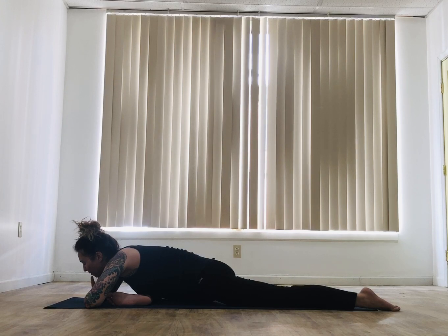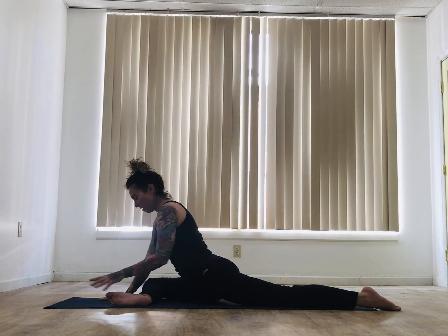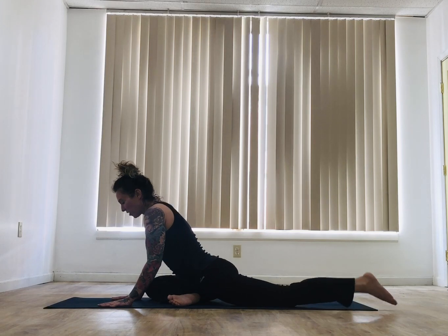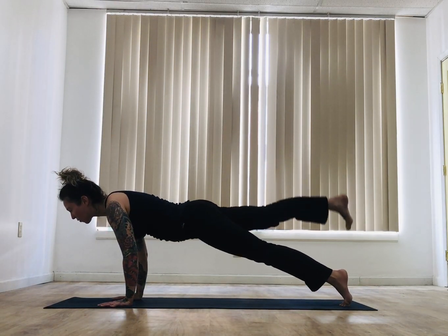And another moment here. And then from here, just walk the hands up towards the right shin. If you need to bring the foot in closer to make room, go for it. You want to get a strong foundation in those hands. Tuck the left toes, lift off the knee, and you're just going to step the right foot back.